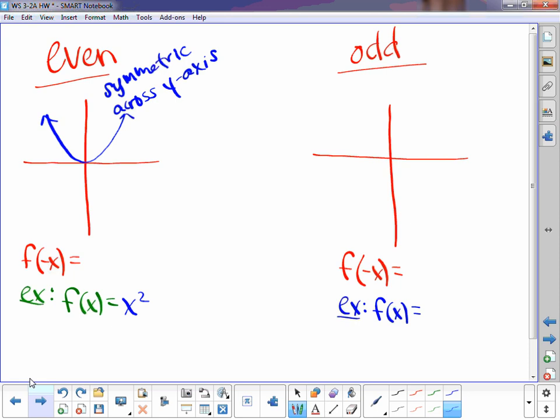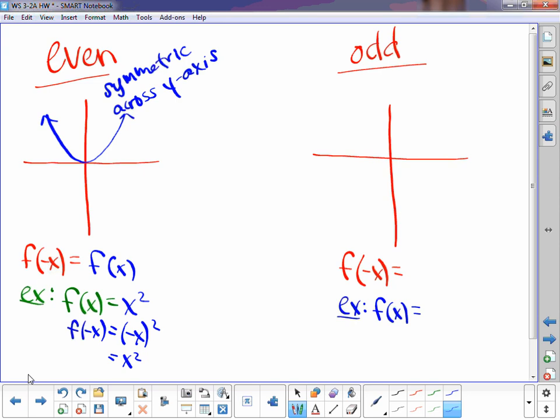Now, algebraically speaking, and this is what your teachers, I'm sure, made you do. If I take negative x and put it into my function, so I'm just going to test this here. What is negative x quantity squared? Positive x squared. So when we take negative x and put it in, we end up getting back the exact same function. So even though we put in negative x, we get back the same function.